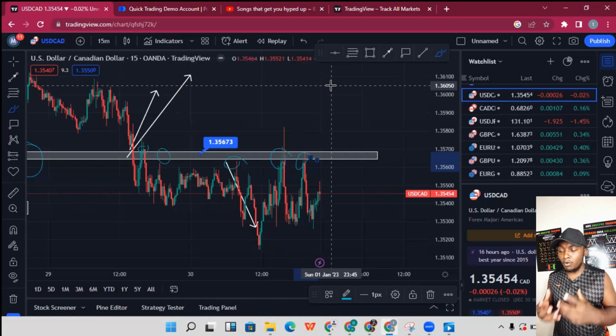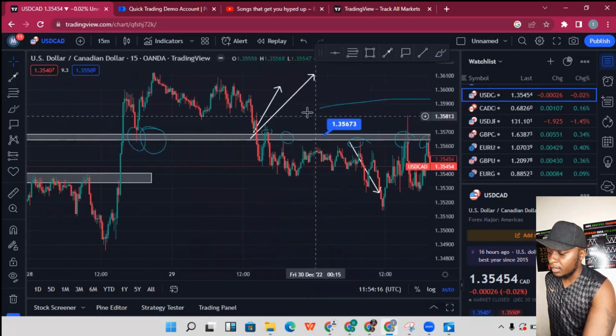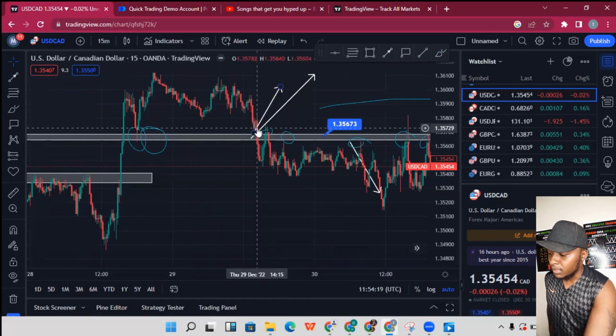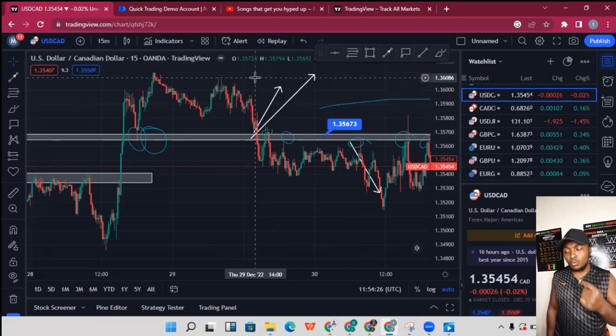Some candles have started forming. You start understanding that, for example here, if you just took this trade blindly, came here on the 15 minutes chart, waited for price to touch here, and then entered and said buy because it has touched the level, and you haven't zoomed into the 5 minutes time frame and the 1 minute time frame to see what those candles are telling you, will it break this level or will it retest this level? If you don't understand those strategies and ideas, you'll actually lose even if you do use the break and retest level.